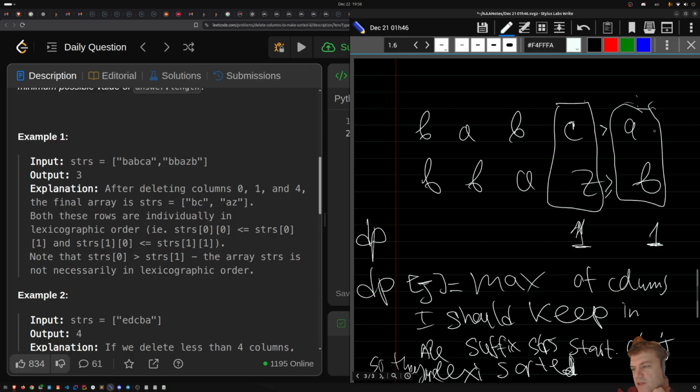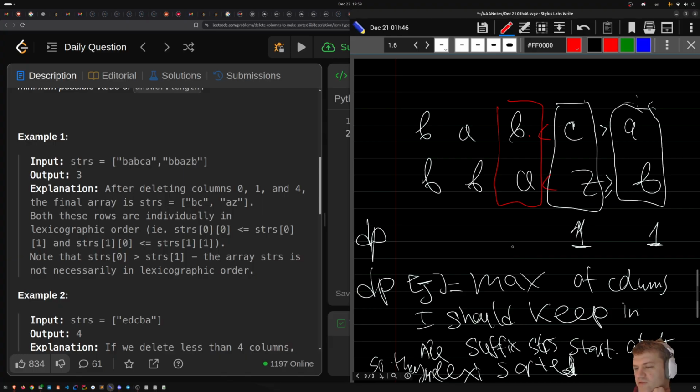And I cannot use the previous column's result, because the strings are not going to be sorted. So next I'm going to check what the DP value is going to be for this column. Check if B is less than C, yes. If A is less than Z, yes.